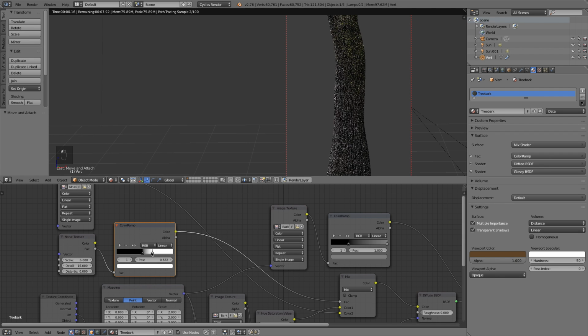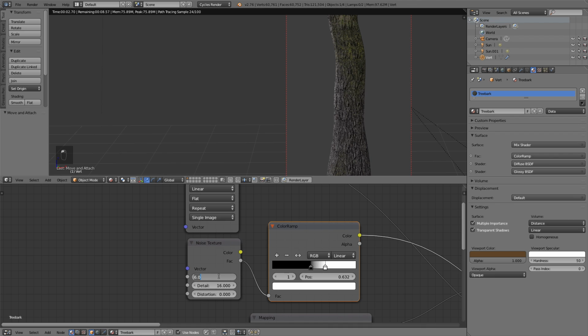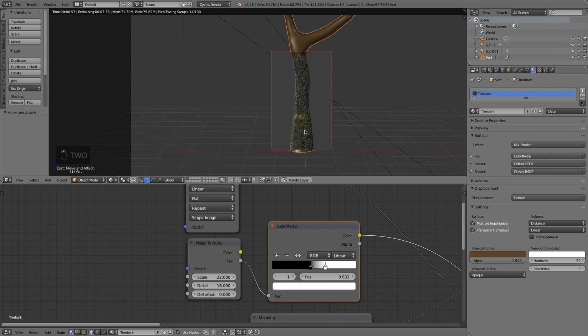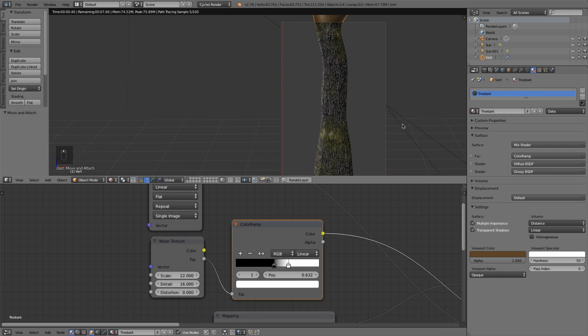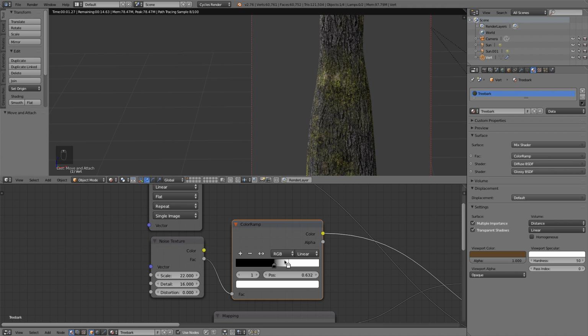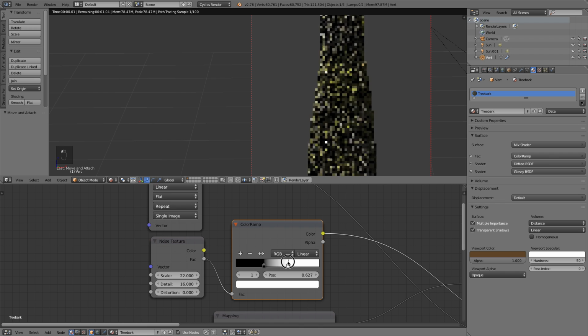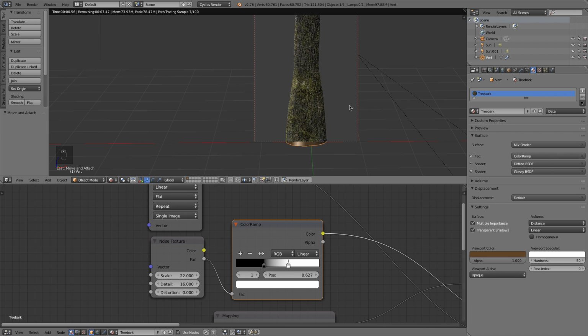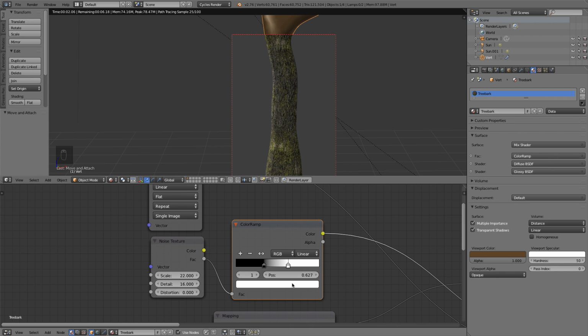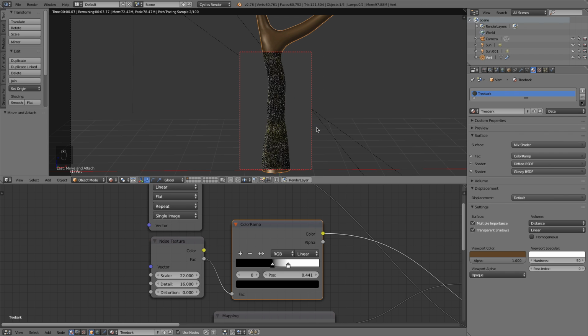So also you get different results if you adjust this scale. If I set that to 12, you get moss in totally different areas. Set it really high, 22, you get kind of patchy moss, which looks kind of good actually. I might leave it at 22. Pretty good value. Okay, and now obviously you want this to just accent your tree, so you don't want too much. Maybe you do. If you want a moss heavy tree, be my guest. Totally up to you. So I'm going to leave it somewhere right about there.